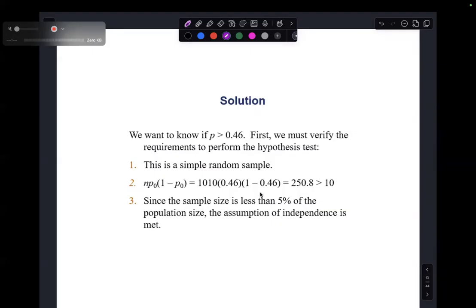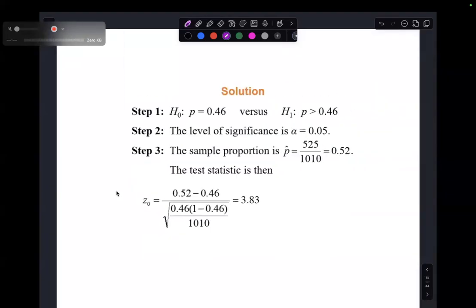These are 3 things I want you to show me in your work when I say show me every step. So I want you to show me these 3 things. If you have the PowerPoint printed out, make a little note to yourself on the test to show these 3 things. Then next, you definitely need to show your null and your alternative hypotheses. You don't have to tell me the level of significance. You're going to be using that. Here's your p hat. Here's the test statistic. We already did all this.